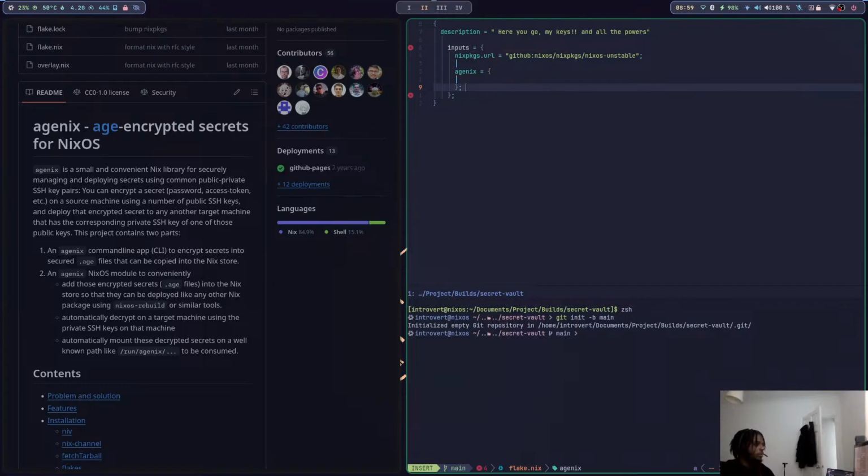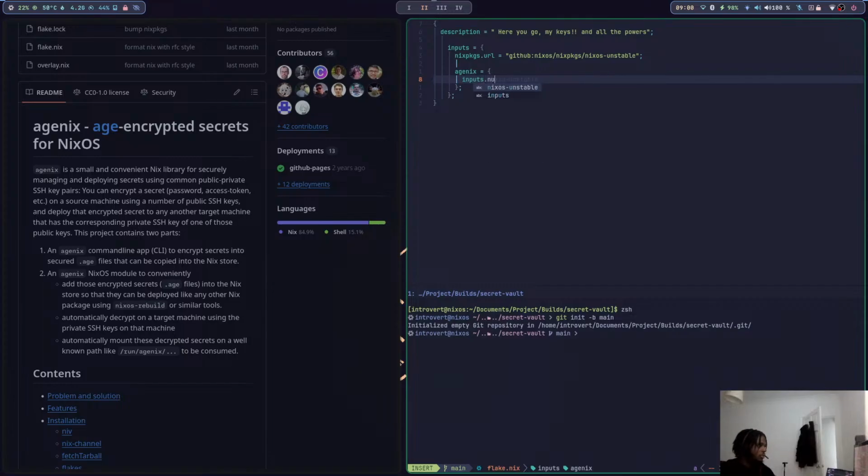I know I need that. Do I need to pass in this? No, definitely not. I think it's just been, oh, I know why now. Because I need to put this in there. Alright, so now we need to put the path to the URL to agenix because we want to make sure that this has been fetched.